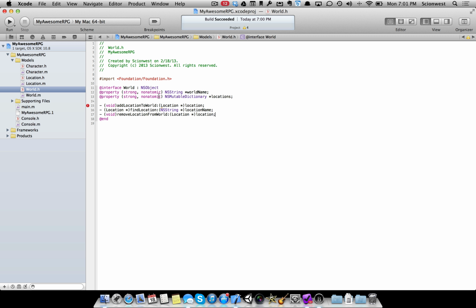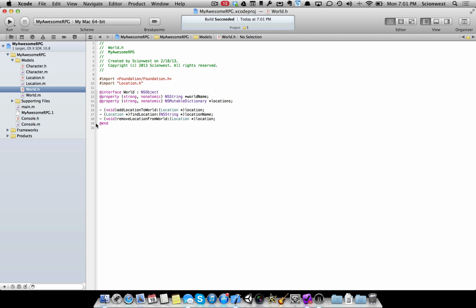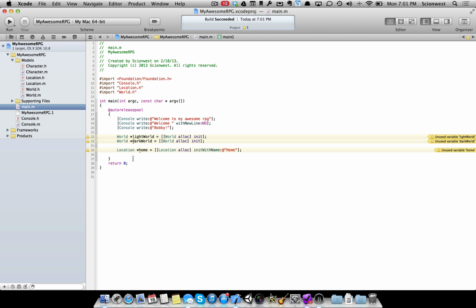So we can go to main and we can say light world, add location, home, right?